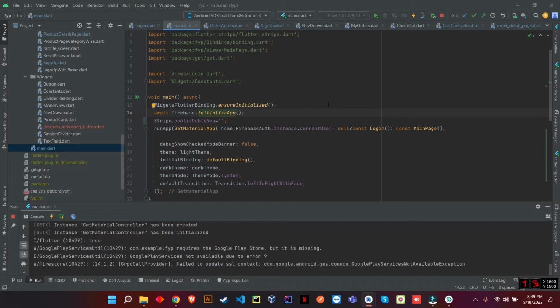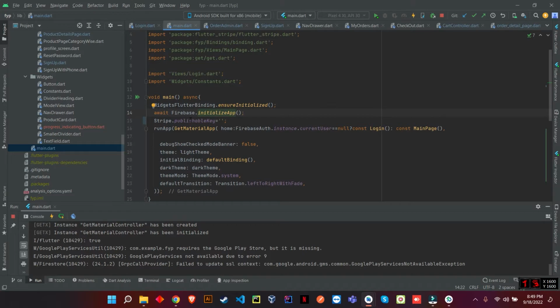If you don't write this code here, you can write it in your home class or login class, but the response time of your backend would be a little bit different. There would be a lag in your backend. You might see a red screen saying that Firebase is not initialized. So that is why you initialize your Firebase when you start your app.